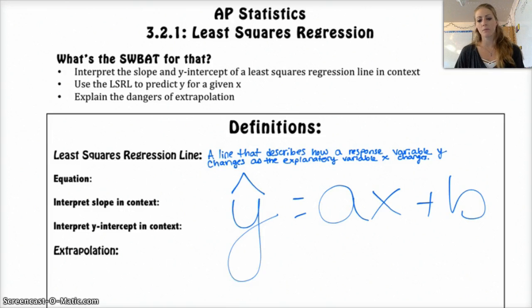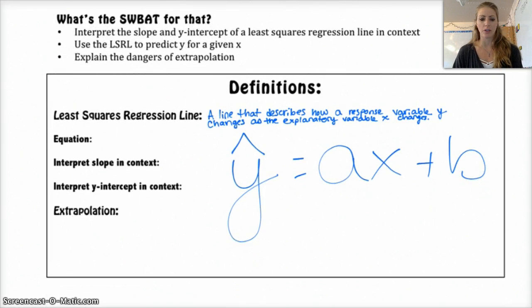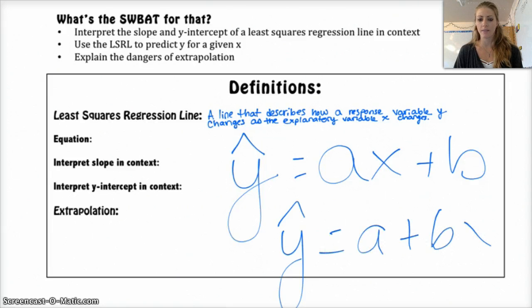Now, depending on what you use in your calculator, it could be y hat equals a plus bx. Just, you know, the slope is the number that's in front of x, and the y-intercept is the constant, and vice versa. The number in front of x, right? Okay, so hopefully that makes sense. You have enough common sense to figure that one out.